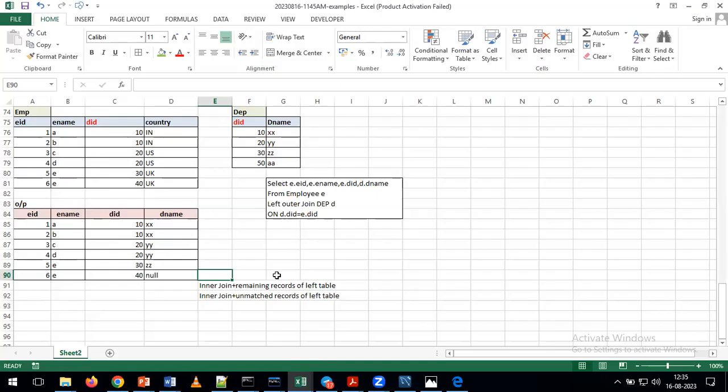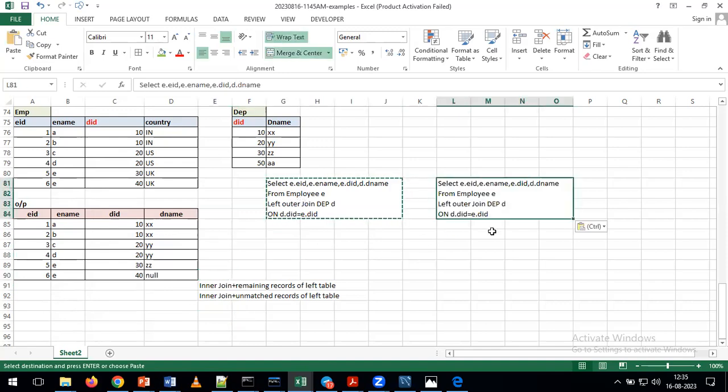Sir, instead of giving columns in the select statement, if we give star, will the DID column repeat again? I mean, will we get 2 columns? Very good question, Andy. So you people try to give the answer. Someone is asking the question, and that is the next example I'm going to give here. For example, instead of select column names, I'm giving the star. Now you try to give the answer.